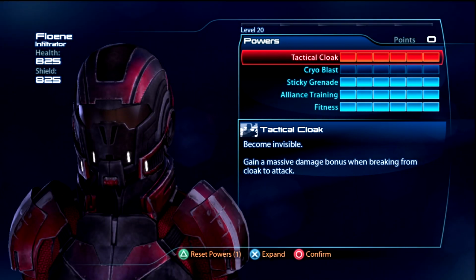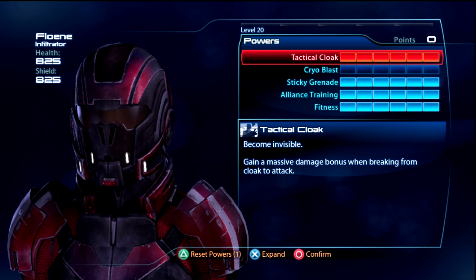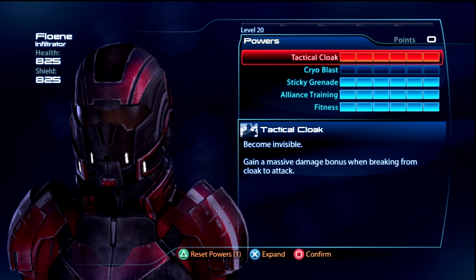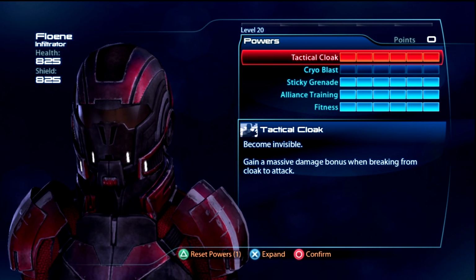When you make your character, you have a skill tree just like in Mass Effect single player. You do want to max out the top skill usually first because that's usually your most powerful one. Tactical Cloak for the Infiltrator is your bread and butter. You do more damage when you come out of stealth, and it keeps the enemies off of you so you can get that precious headshot that you need to get.